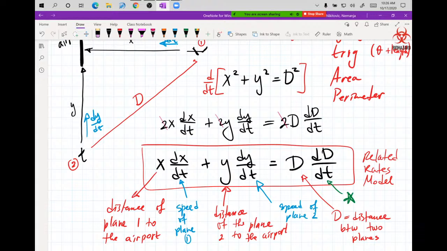Now, when you are dealing with a two-dimensional motion where you can go left and right only, in that case, your distance is either increasing for positive velocity or decreasing for negative velocity. So this is something that we have to use because I had students before who say, oh, it's moving to the left, so it's negative, or it's moving to the right, it's positive. But no, look, the y is moving up, and it's still going to be negative. And the reason it's negative velocity is because the distance is decreasing between the airplane and the airport. So that's why both of these velocities are going to be negative.